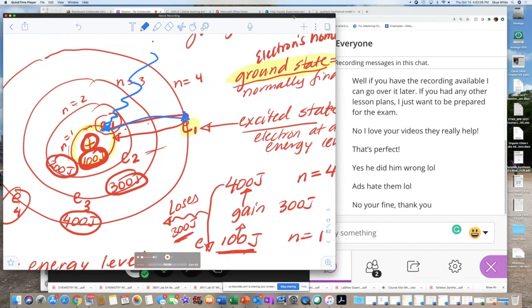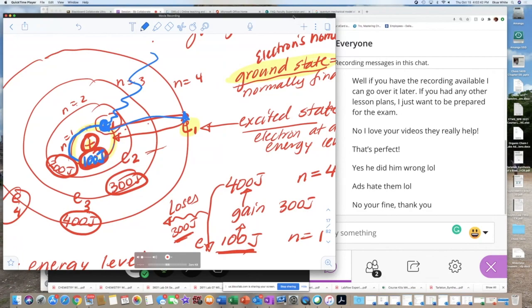So what I have failed to mention, which I mentioned in the previous lesson, was that when the electron is in its home state, the electron has to have an energy that matches the orbital. So right now I'm showing you this electron right here. I'm going to color it blue. This electron in its home state has to have 100 joules. Why? Because that orbital has an energy of 100 joules. So the electron has to have an energy that matches the orbital. And then somehow stuff happens, the electron absorbs the energy, and then it gets to jump.